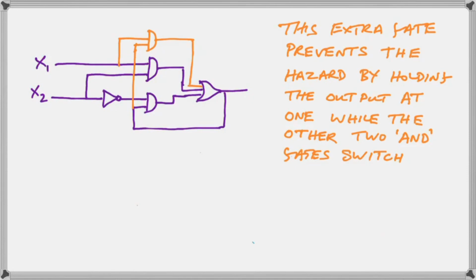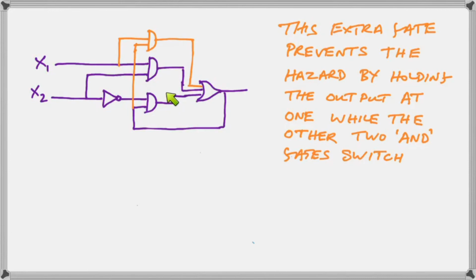Now, how do we correct hazards and get rid of them? Well, we have to insert a gate that will keep a 1 on the output when this situation occurs. So if we put in this gate here shown in orange, we will have the 1 from there, and we will have the 1 from the output prior to the fact that we change this one here to a 0. So we will have a 1, 1, and we will have a 1 that will keep this as a 1 during the short time that these both go to 0.